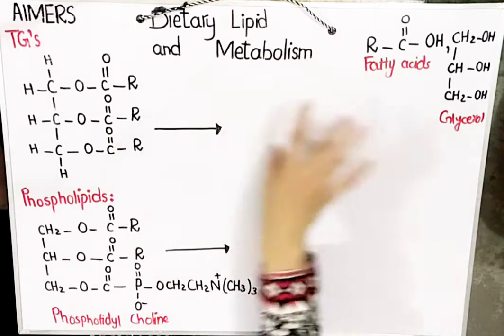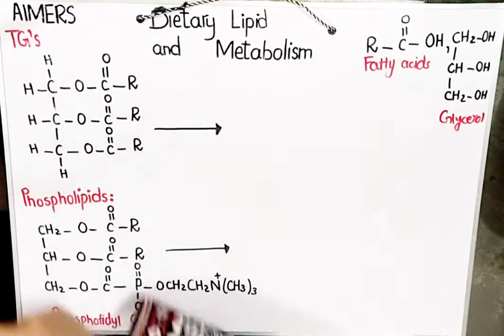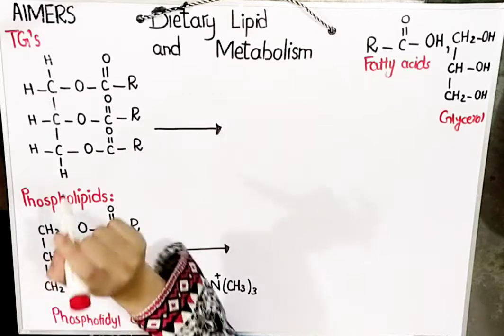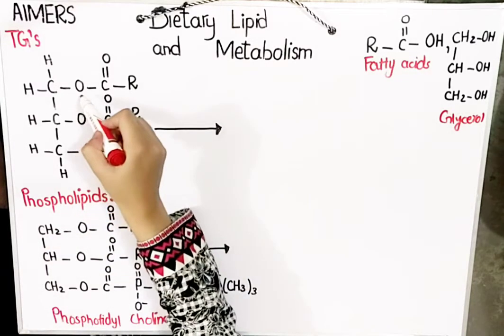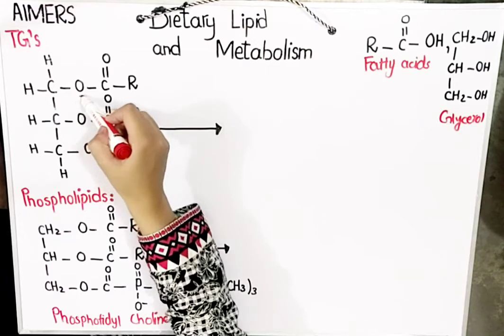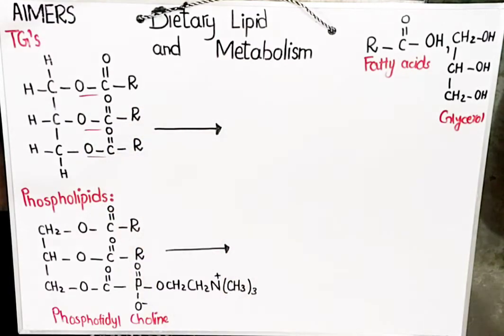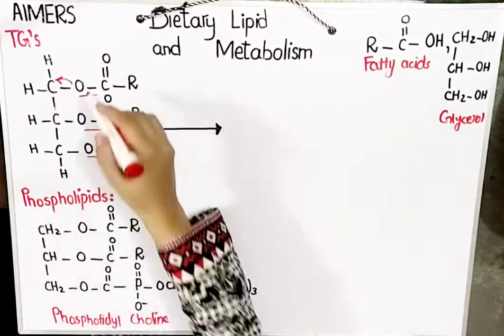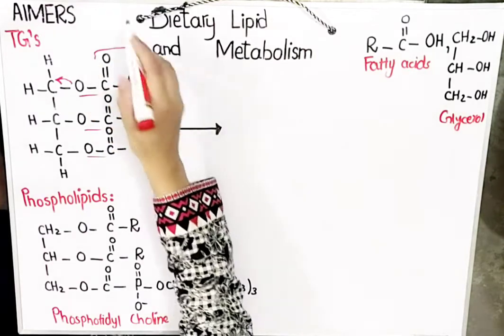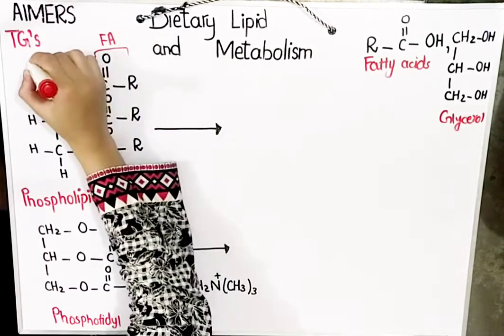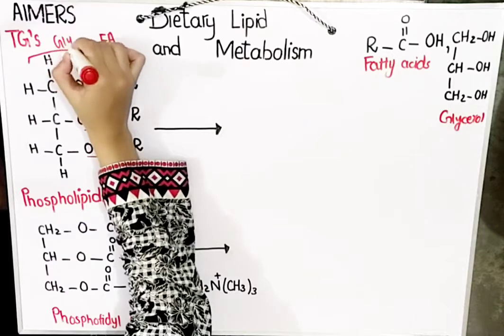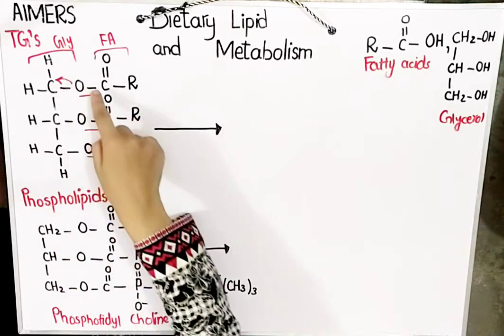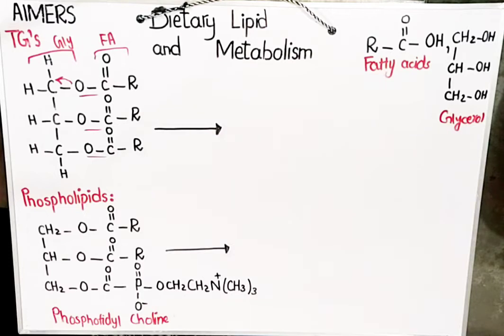Now we have fatty acid and glycerol, we have combined both of them, and we have created an ester bond between them. I told you earlier that the ester bond is this bond over here, which is between the oxygen of glycerol and the carbon of fatty acid. This is the oxygen belonging to the glycerol, and this is the carbon belonging to the fatty acid. This portion is of fatty acid and this portion is of glycerol. So you have to make an ester bond between the oxygen of glycerol and the carbon of fatty acid, and we have to break this bond actually. So firstly we have the TGs, and if you remember, we have 3 enzymes: pancreatic lipase, lingual lipase and gastric lipase.